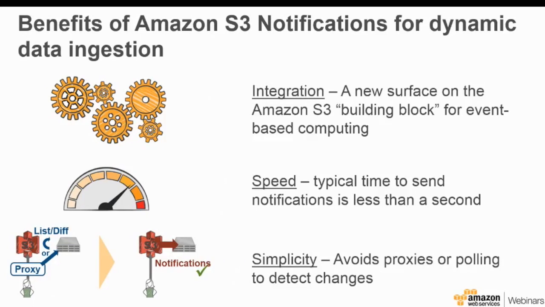The second is speed. Typically the time to send a notification is less than a second, which means that you are able to very quickly scale up your applications and respond in near real time to S3 bucket changes. Whereas if you are setting up a poller, having to poll the same bucket every second would probably slow down your workload as well as take a lot of resources. Here you're able to get the notifications directly sent to you in less than a second, which makes it very fast for applications to process this data. And then, as I mentioned, there's a lot of simplicity around this because all the proxies, the polling, the notification, all of this is taken away from the user, and you are able to directly have notifications sent to you rather than having to search for notifications.